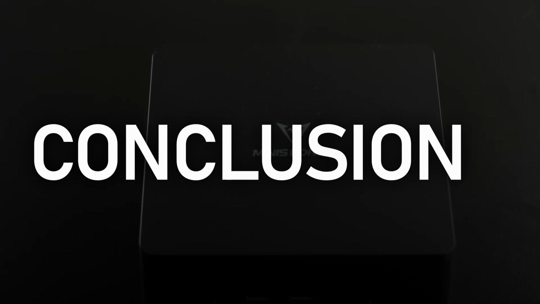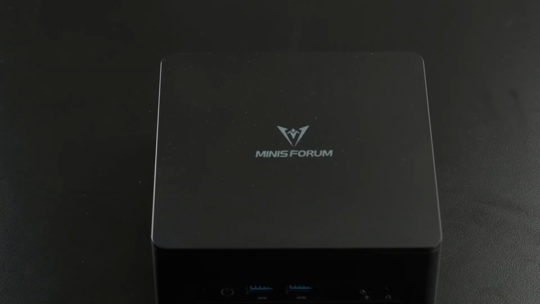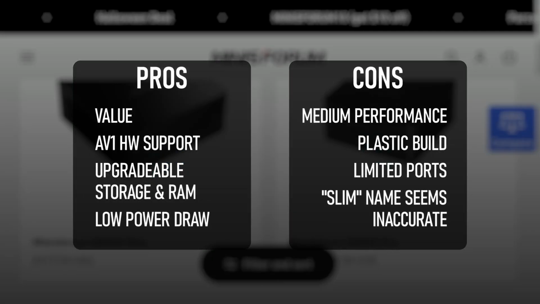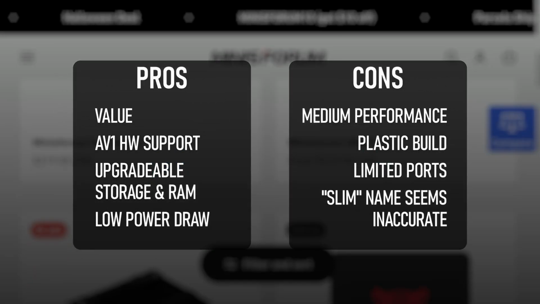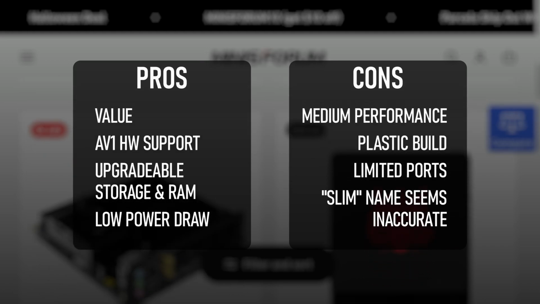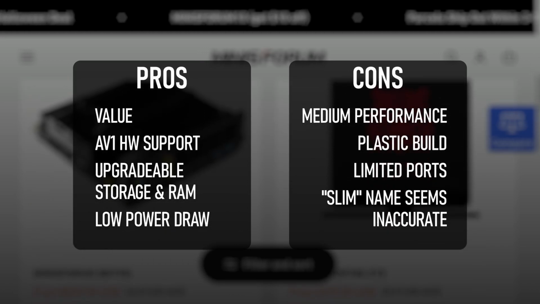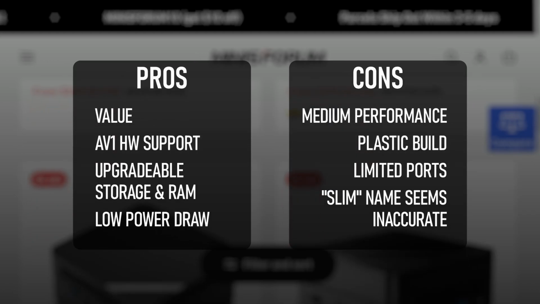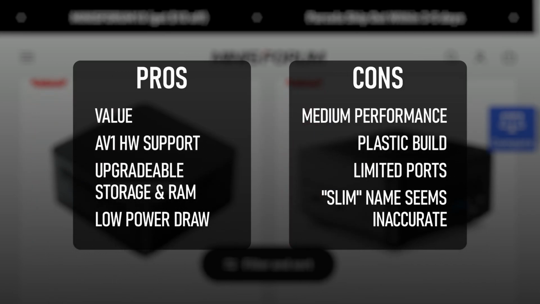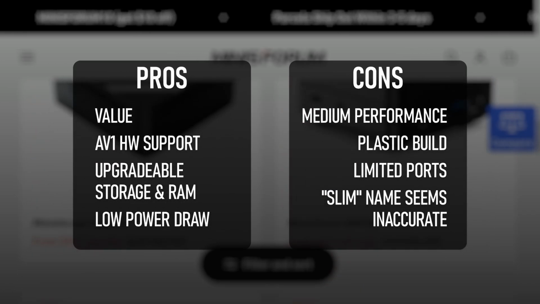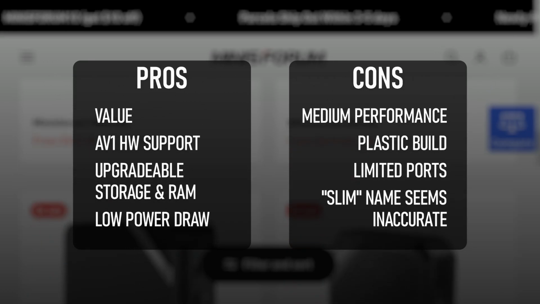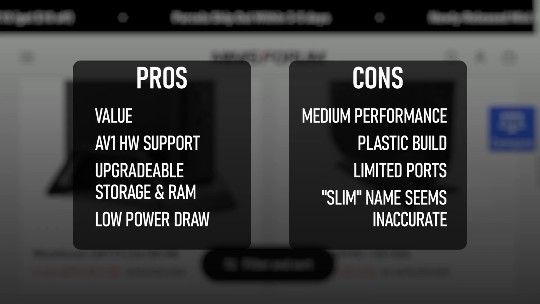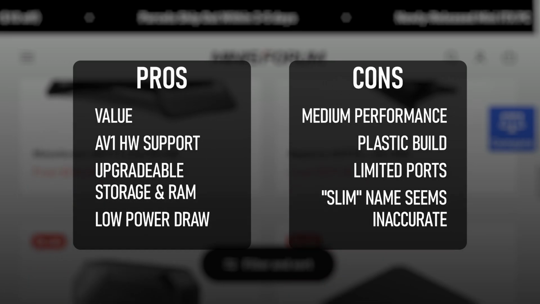Right now, I think the UM760 Slim occupies a price-to-performance sweet spot. You can get much better performance in this form factor. Pretty much anything with a Ryzen 7 7840HS or 8845HS will outperform it with no real downsides in terms of size or efficiency, but you will have to pay for the privilege. There are a few models out there with the 6800H and 6900HX for similar prices to this one, but they'll be a bit less efficient due to the older architecture.